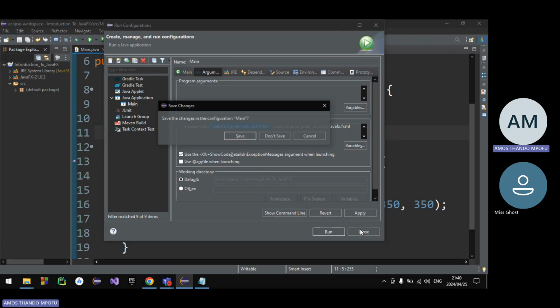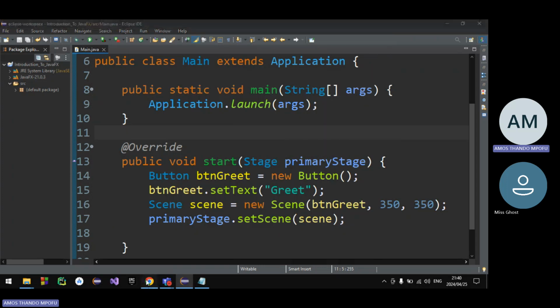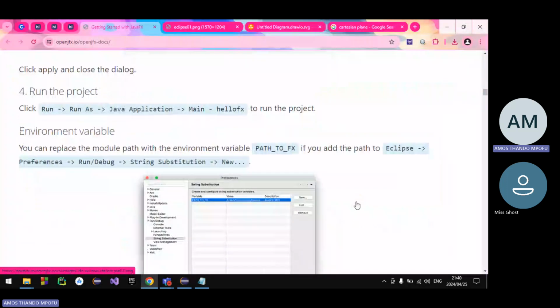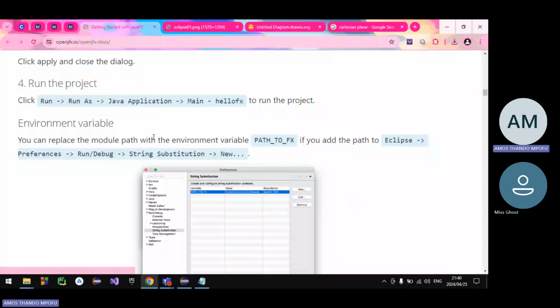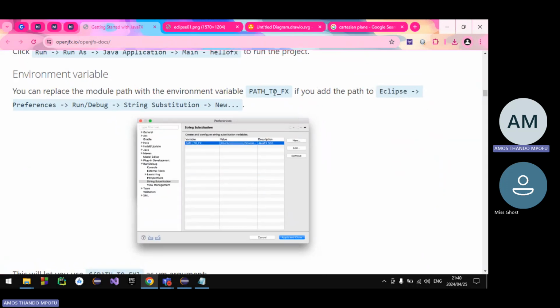But I feel like this is gonna be a long process every time you have to set it. So let's just save it so that we just use a variable. So let's create an environment variable. You can replace the module path with the environment variable. You give it a name, right?